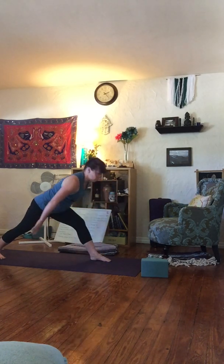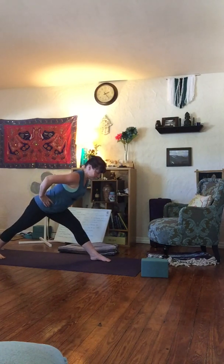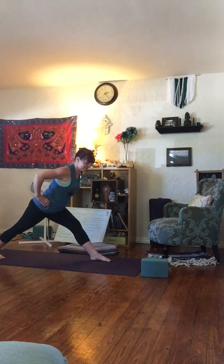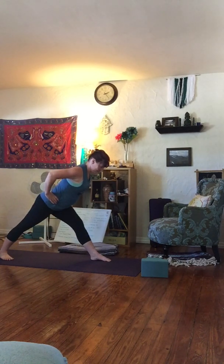Hands can stay on the floor, or you're welcome to lift up if that feels better. Or use blocks. All good options. Left hip back, right hip forward. And again, you might be feeling something in your legs. Couple more breaths.